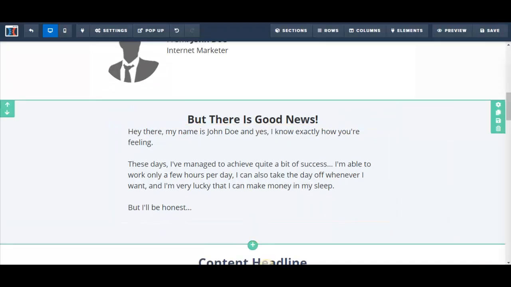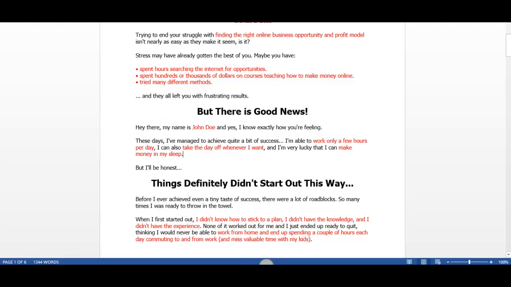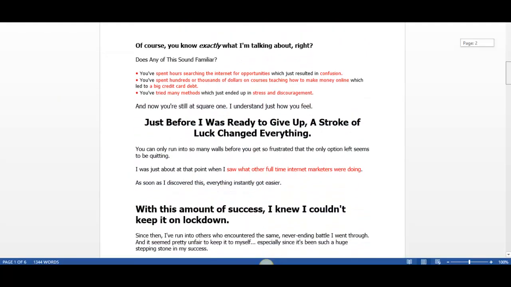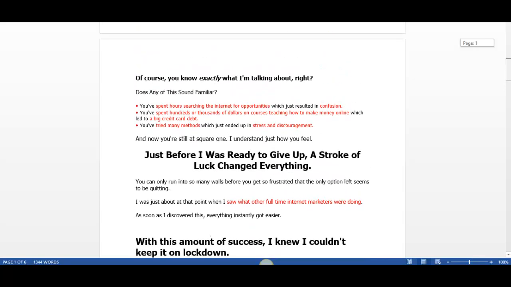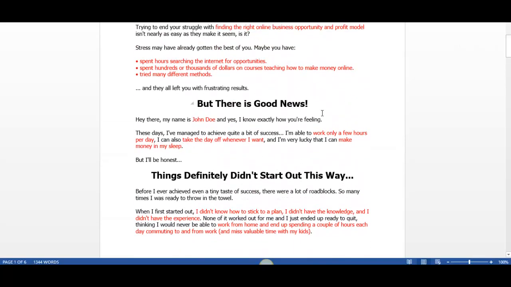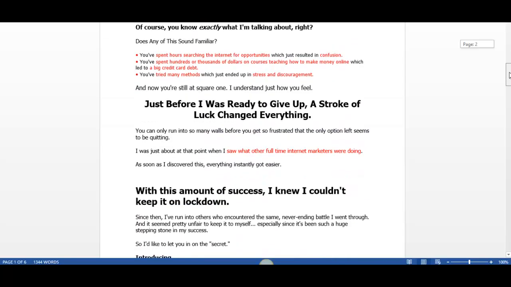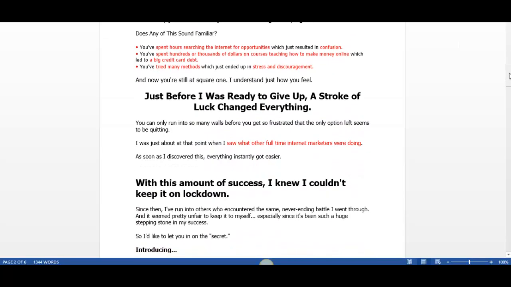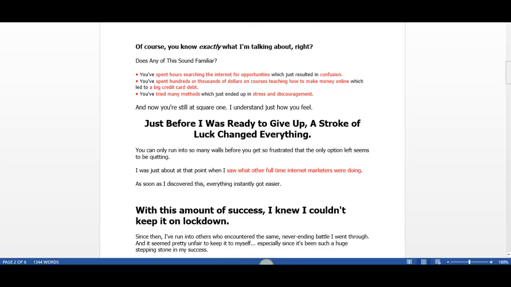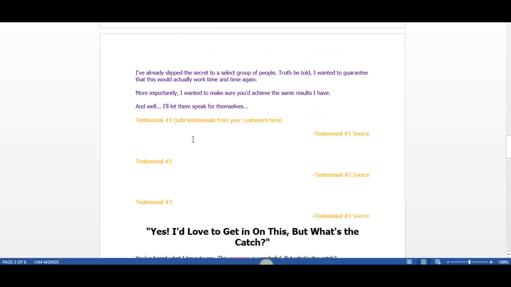So now let's go back to our Word document and let's see what's next. Okay, so I see that there's just going to be quite a few more paragraphs and sub headlines that I'm going to have to put onto the sales template. And I've already shown you how to put in headlines and paragraphs. So rather than recording all this, what I'm going to do is I'm going to stop recording and I'm going to put all these paragraphs and headlines in. And then in the next video, I'm going to record myself putting in the testimonials.